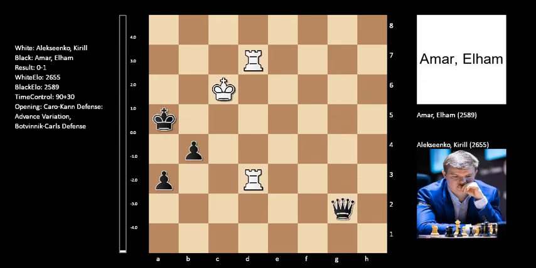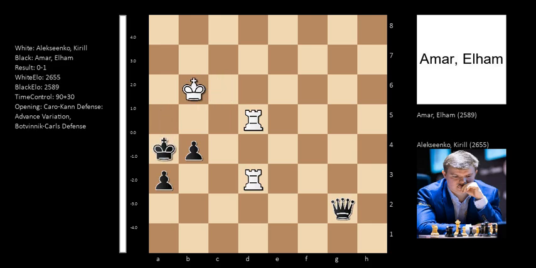Queen g2 check played by Amar. Rook 7d5 check. King a4. King b6. Threatening rook a5 mate. Let's proceed to the main game.